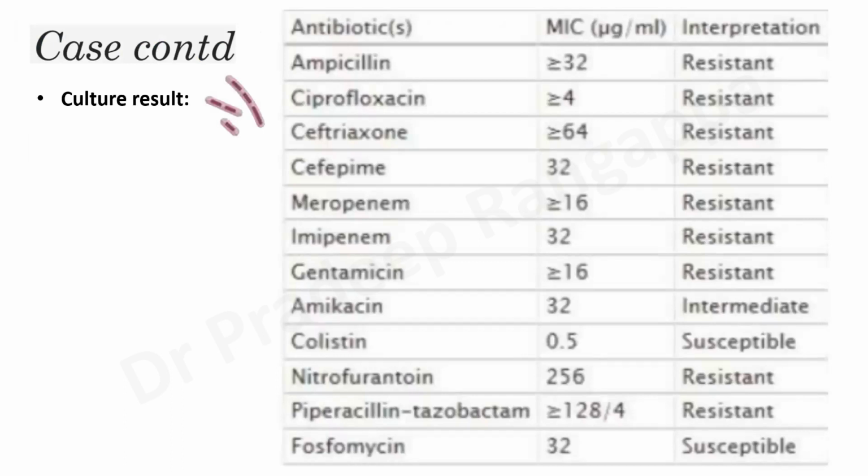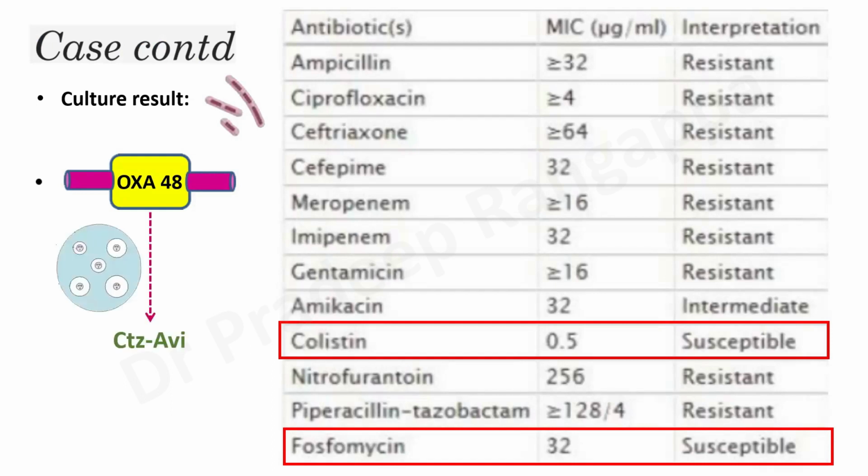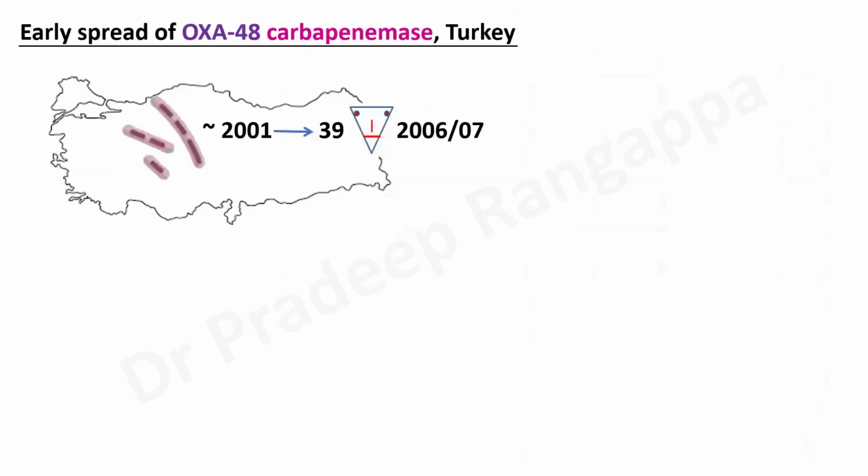So this patient grows Klebsiella pneumoniae in the blood culture. And typically, as you see, it is resistant to most of the drugs. And susceptibility is there to colistin, because we saw the data that 93% retain the sensitivity to colistin, and it was sensitive to fosfomycin. And the genetic test or the molecular diagnostic shows OXA48 sort of an enzyme production with a gene coding for that. And the sensitivity done using disc diffusion. So for many of the doctors here, disc diffusion, so the bigger you see, the better it is with regards to sensitivity. So you see more space, so the inhibitory zone is better. So it shows sensitivity to this Ceftazidime-Avibactam.